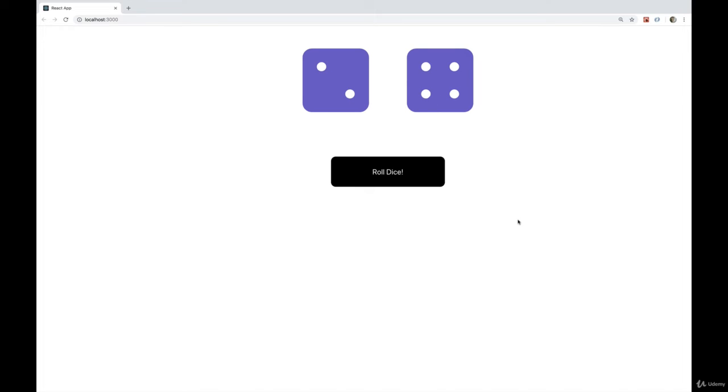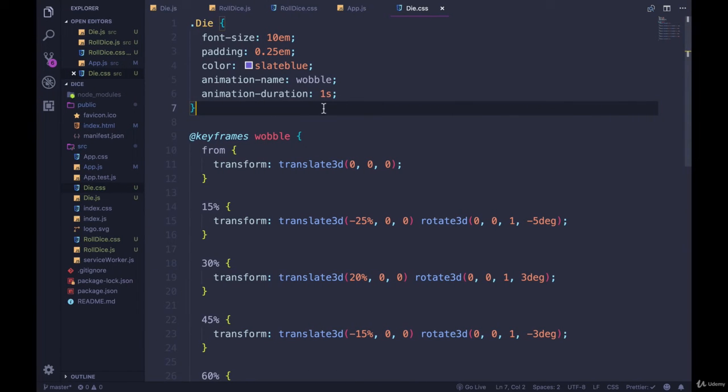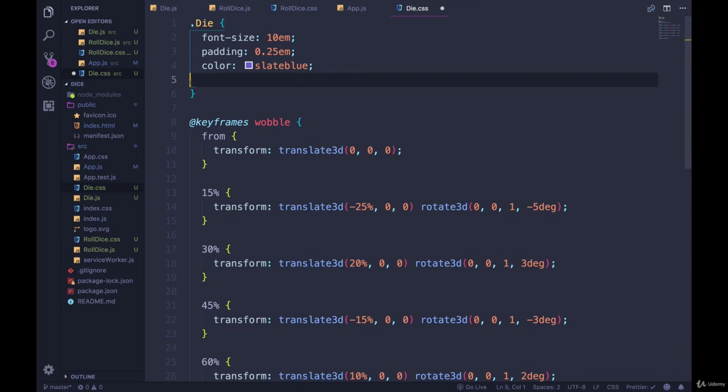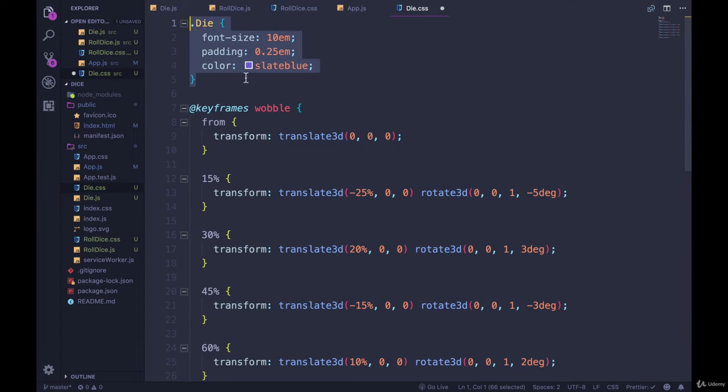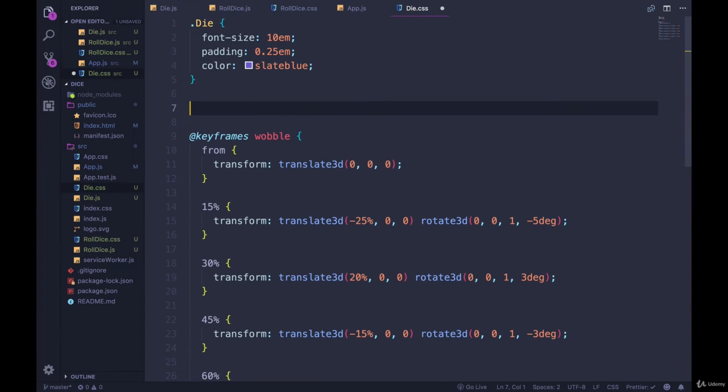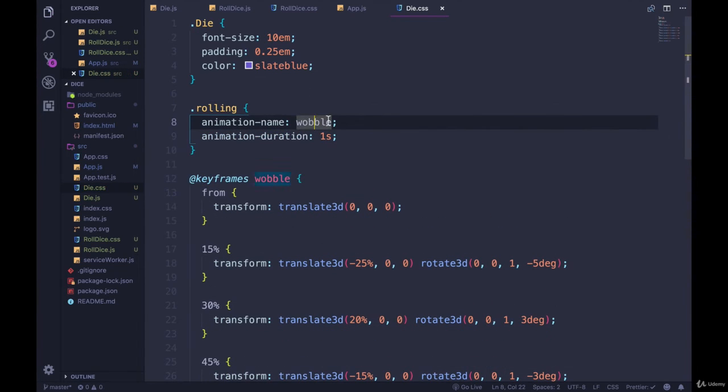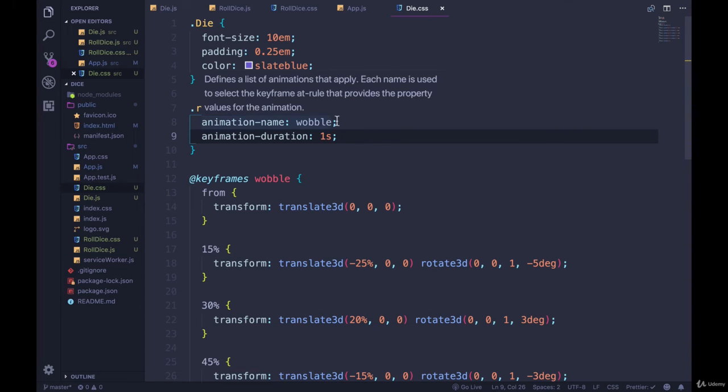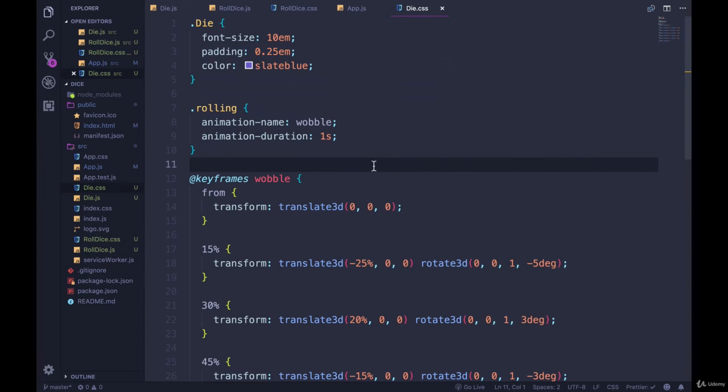So this is this.state.rolling. So I'm going to come over here and move this into its own class. Instead of having it be on the die by default, I'm going to make a class called, I don't know, rolling, that works, and put this in here. Now we're going to selectively apply that class to our die, depending on a prop that is passed down.